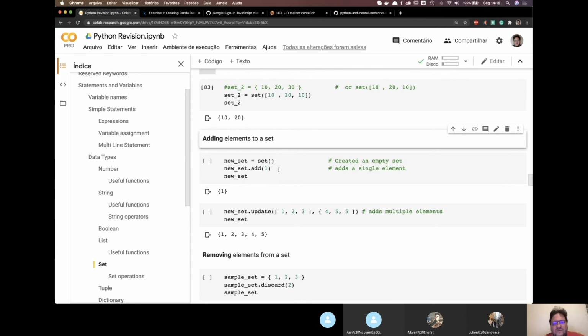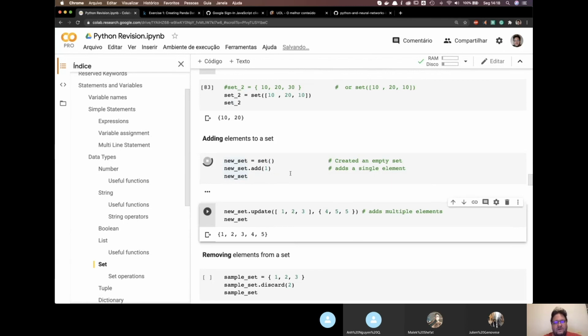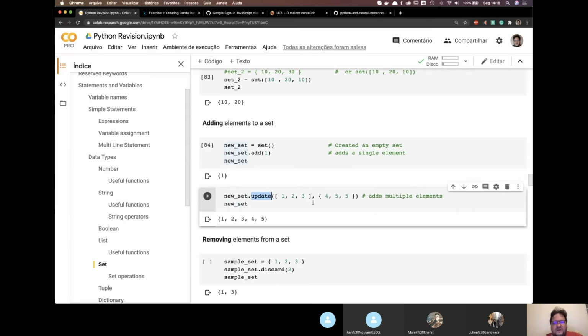To add elements to the set, you can use the add method. Here you created an empty set, and then you added another element to it. You can also add several elements using the update command, which adds multiple elements to the set.